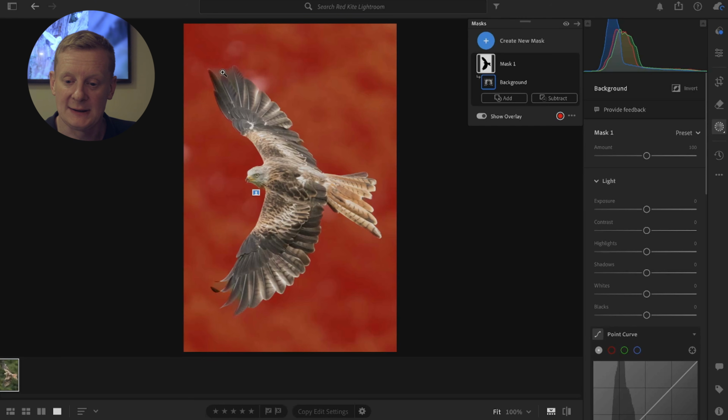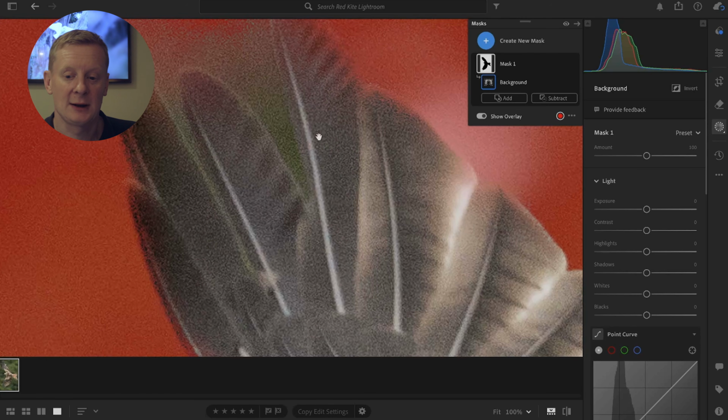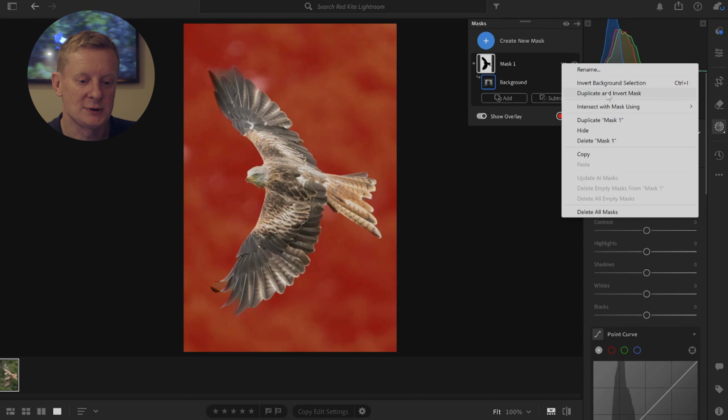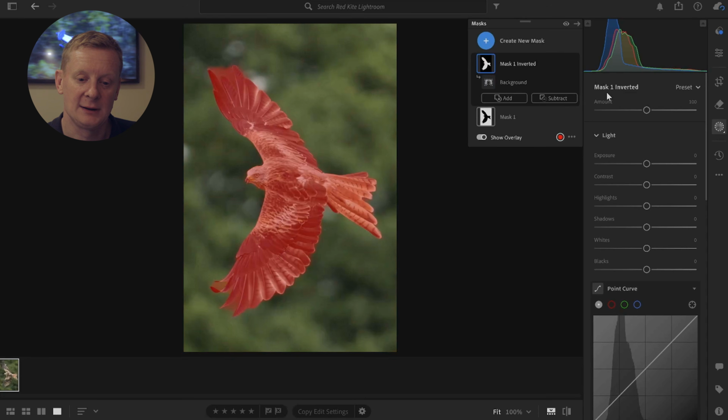Now if I hold space and click on the mouse to zoom, it hasn't quite masked out some of the space between the wing tips of the bird, but if it's a problem we can always go back and airbrush the mask, but that's maybe for another video. We're just going to keep this simple and just edit this. So now that it's got the background, before I do any adjustments to the color or the exposure, I'm going to copy and invert this mask so I catch or mask the red kite. So it's created mask 1 for us. Let's just click on the 3 dots and then we'll just duplicate and invert the mask like so.